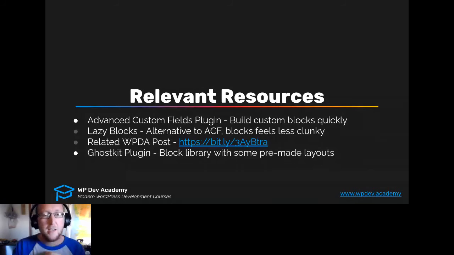And finally, the Ghost Kit plugin is one of the many block libraries out there, but it just happens to be one that I really like. It's currently a free block library that's on WordPress. It seems to be the most popular one. Lazy Blocks actually integrates directly with it, so you can use Lazy Blocks plus Ghost Kit and get a lot of really cool benefits and really cool extensions without spending any extra money.